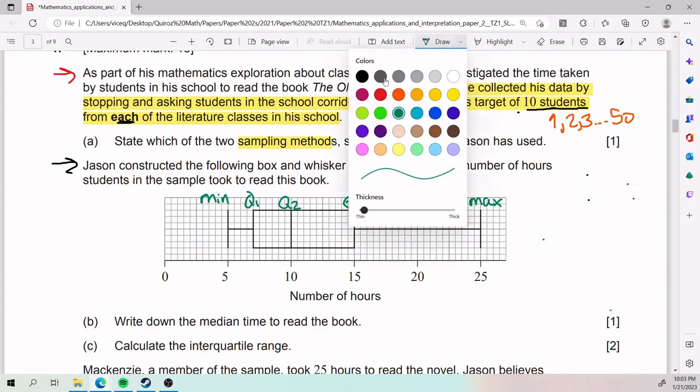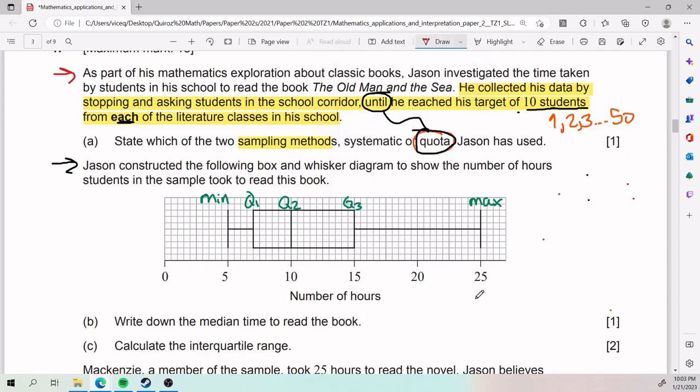The other cool thing here that doesn't show up in this problem, but it is good to know about box and whisker diagrams, is that between minimum and Q1, this is the first 25% of your data. Between Q1 and Q2, this is your second 25% of your data. And so that being said, this whole part here, if you add these two numbers, the 25 and 25, you reach 50%. And so 50% is right at the middle. Right at the middle is going to be your median. Median is Q2. Q2 equals median. And where is my Q2? Well, we look at our graph. It's on 10. So that is for part B.